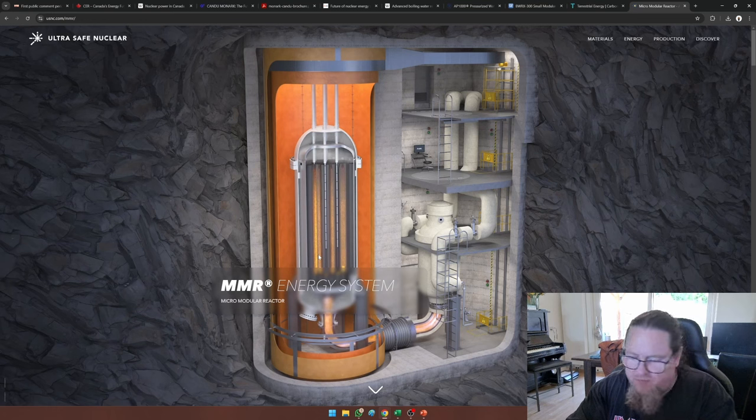Now, TRISO fuel, that's something I'm not that excited about personally, but that's because I always think about reusability of fuel. I think that a once through cycle for fuel is not optimal. Let me put it that way. I think that optimal fuel utilization should be one of the things that we strive for. And with TRISO, I simply can't say whether TRISO allows for this or not. So, but this is an interesting development. But I am unsure whether they are ever going to sell an actual reactor, actually build a reactor somewhere.